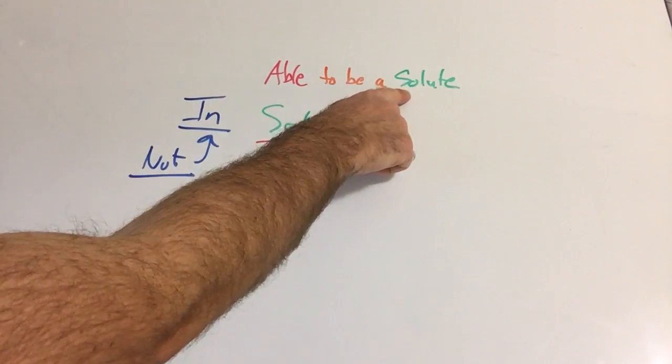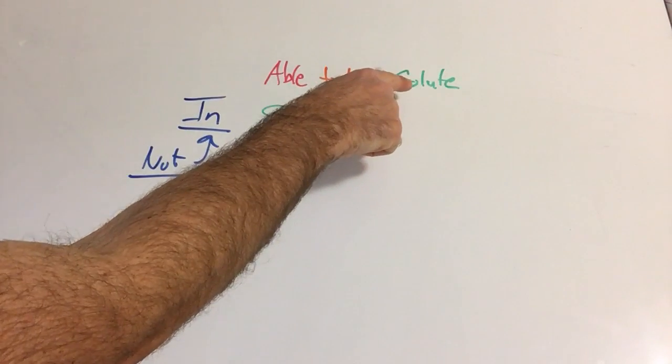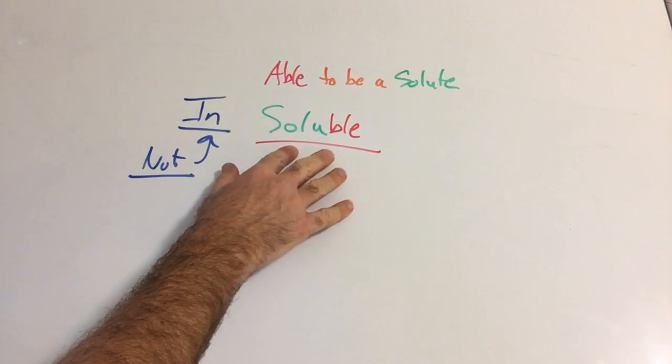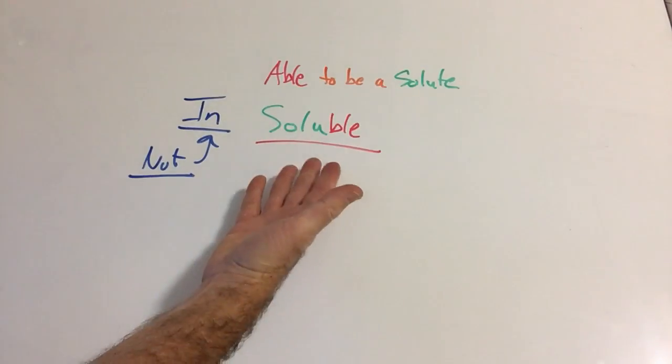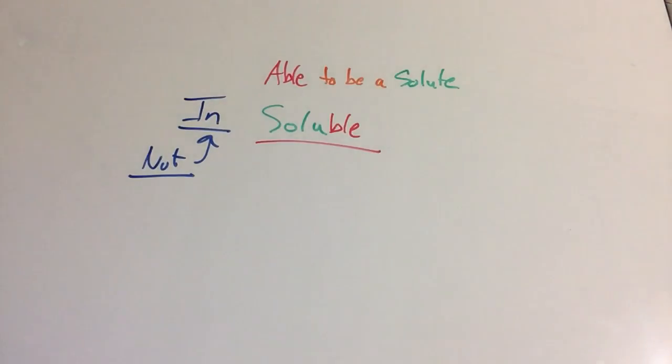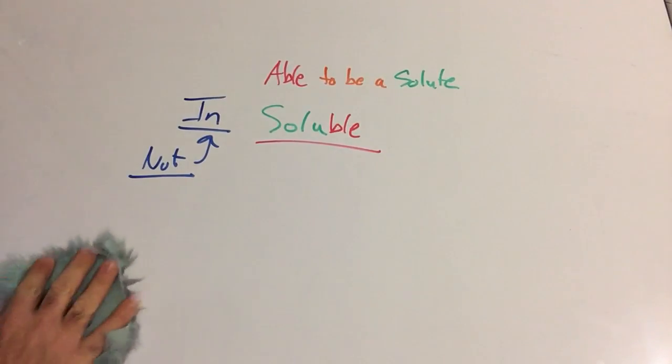And so that reminds us that solute goes into it. Right? If you are soluble, then you are a solute, not a solvent. You'll note if it had anything to do with solvent, it would be solvable, which is terrible to say. Okay, so look at that. Soluble and insoluble, done. Now let's talk about saturated, unsaturated, and supersaturated.